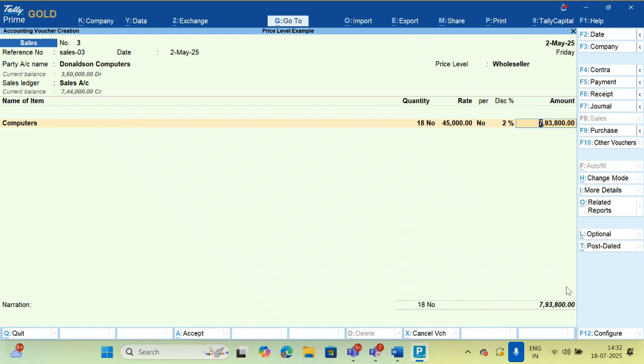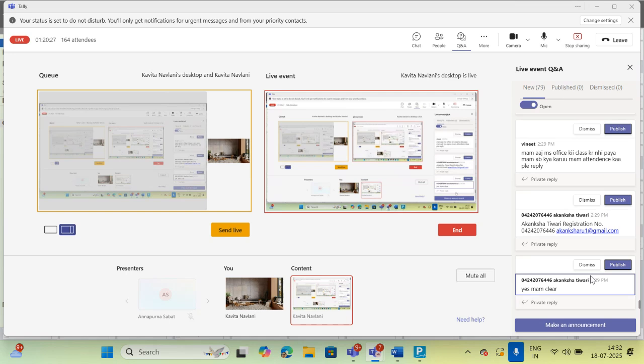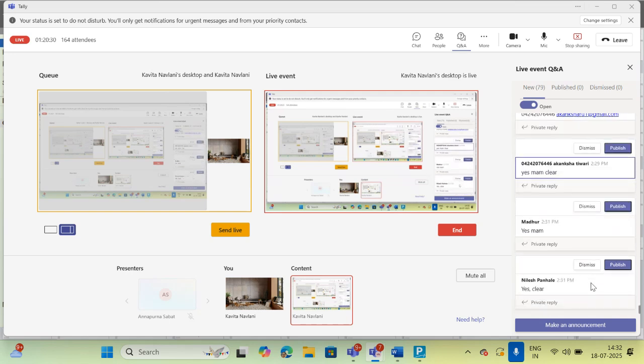Price list and price level. Is it? Anybody have some question regarding the price list and price level?